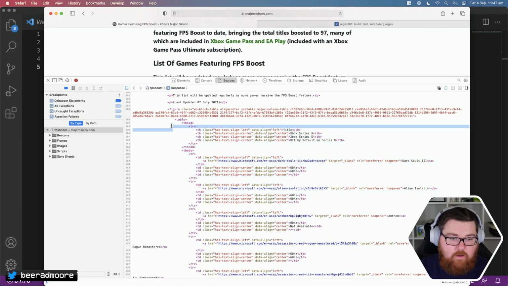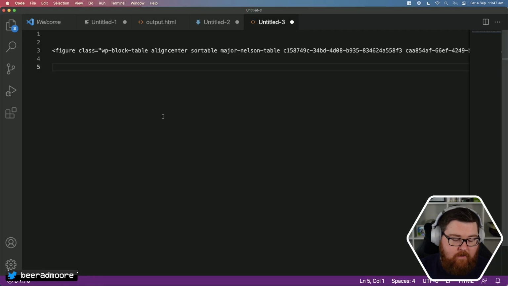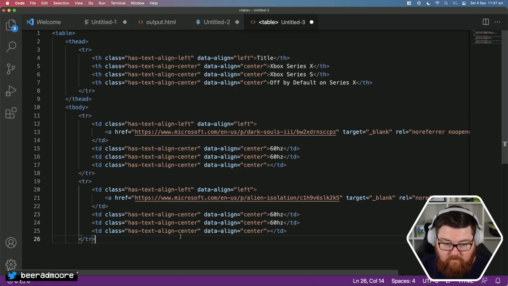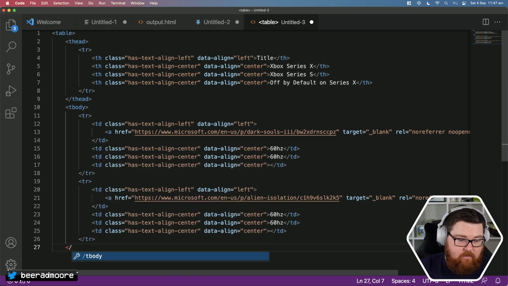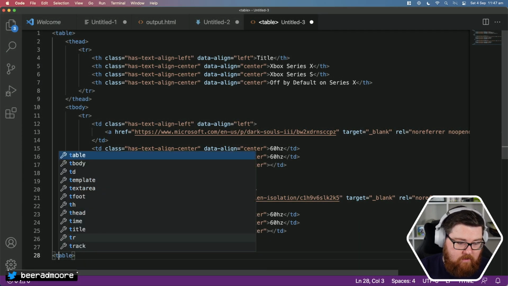So let's just grab a few out. So these ones are going to be nicely formatted for us, which is excellent. And this is going to be the tbody, and this is going to be the table.